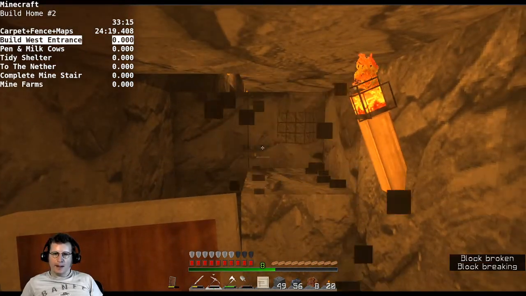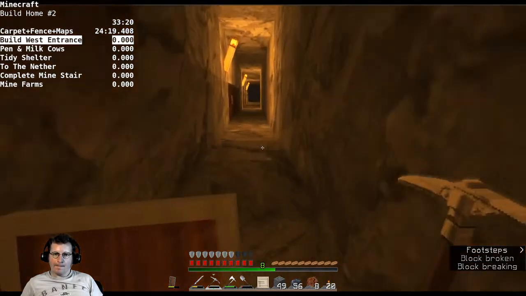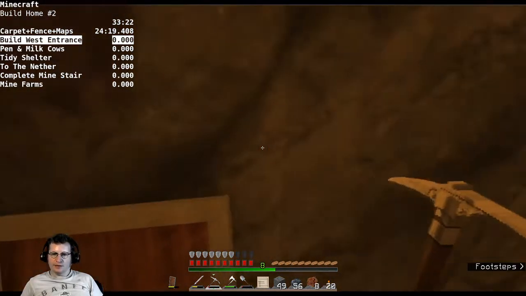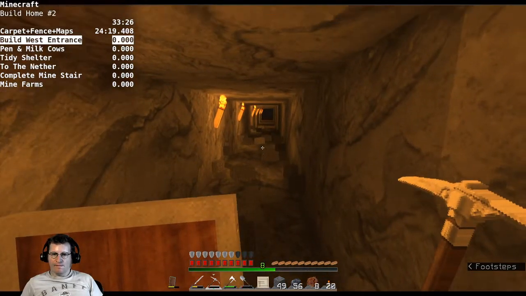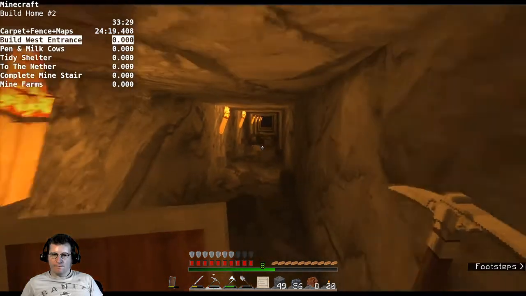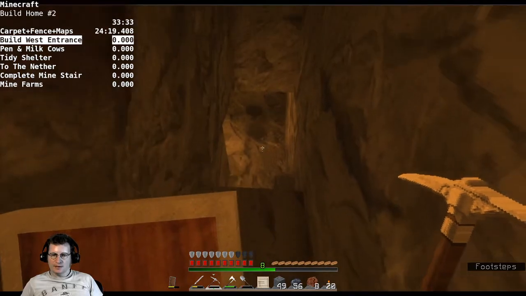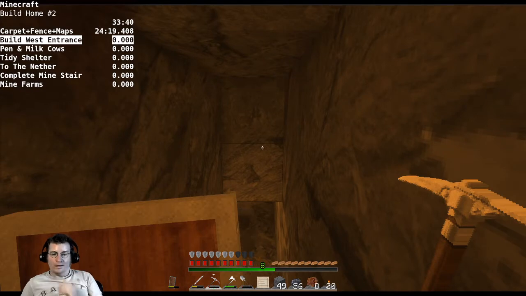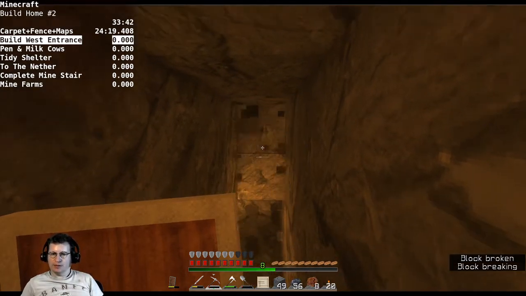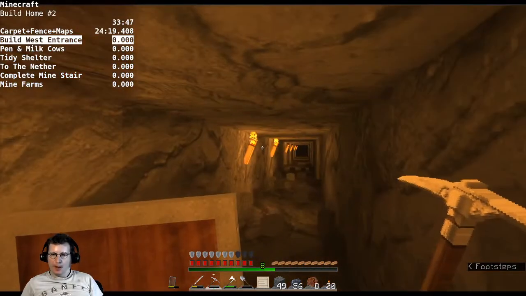Oh, hey! Interesting. Turns out, actually, this is at a lower level than I thought. Interesting. Alright, well, I did not anticipate that. Okay, well, how am I going to repair this? I guess I'll repair it the most obvious way. Go back and fill in this with a ton of stone.